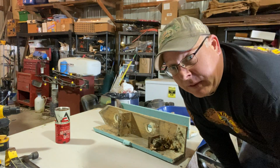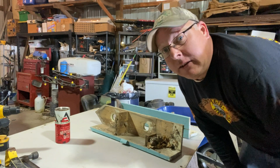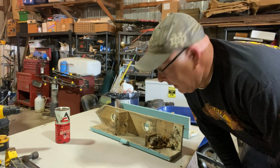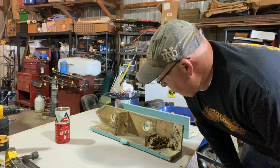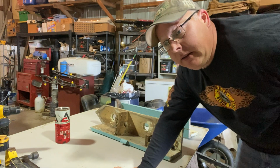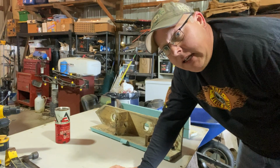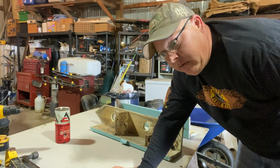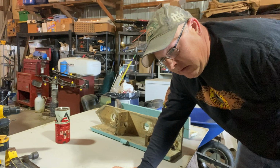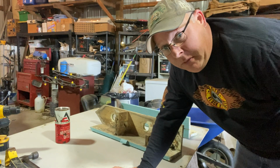All right, today's project, we've got a birdhouse that took a beating when we had a storm this spring. We lost a shed, an apple tree, and then the play set. How this got injured is the play set went through the fence that this was connected to and ended up in a tree. So it was quite the windstorm.